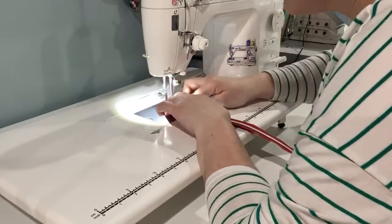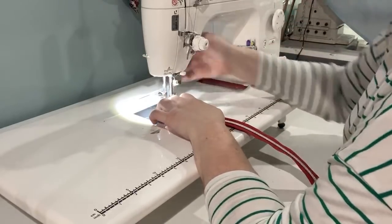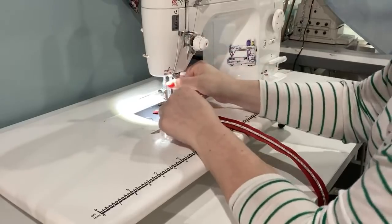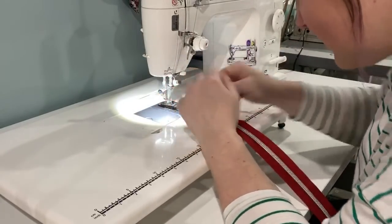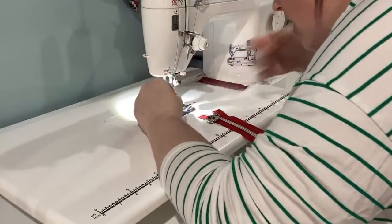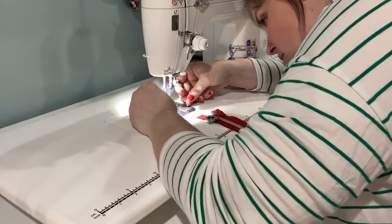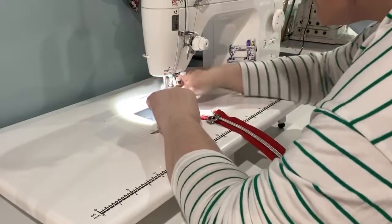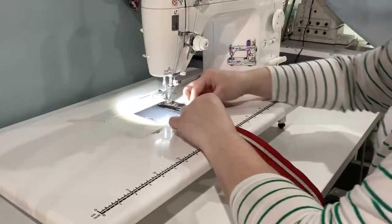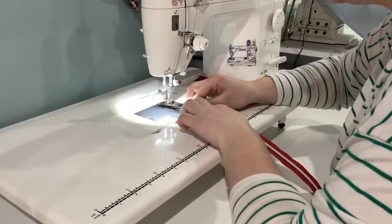Oh, you gotta be kidding me. My thread came loose. Come on. There we go. Of course it did.